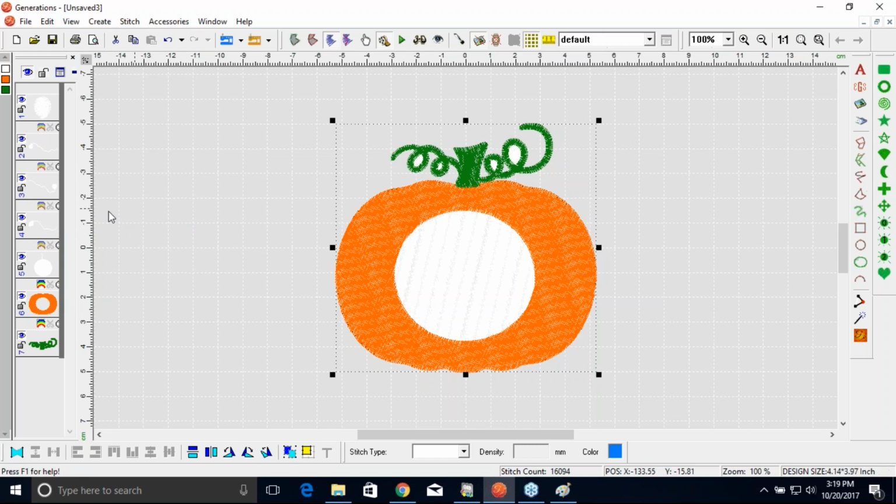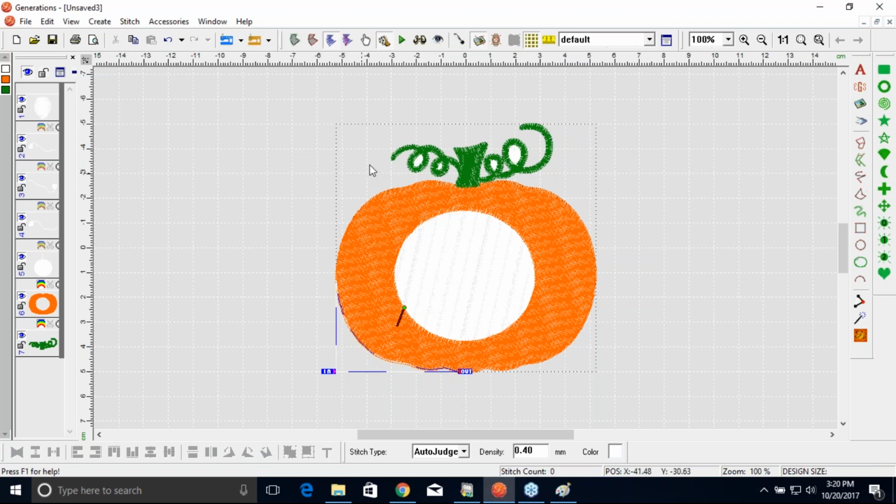So you can see that we do have white inside, but we also have white inside of the vine areas, which really I don't want. First thing though that I like to do is, on the background, that box behind it, I do have a white dotted line. And even though the white background is not stitching, there's still an area behind it. So if I right click on it, it selects that area.